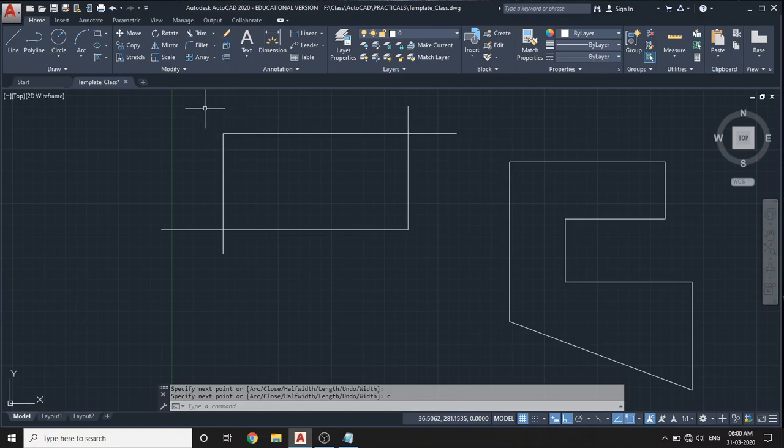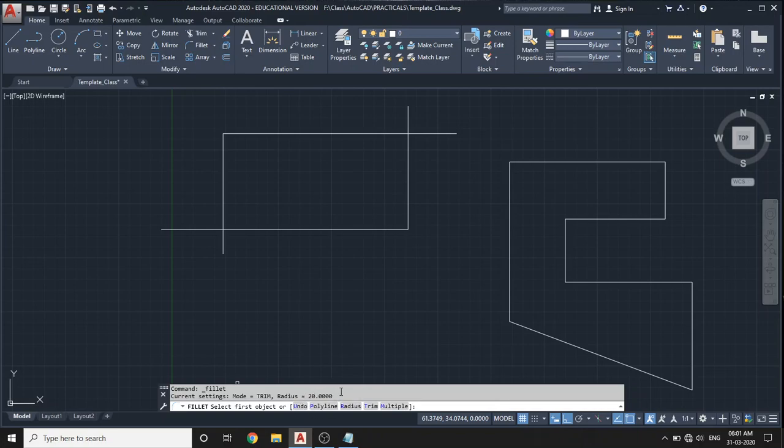So I'm starting the fillet command. When you start it, AutoCAD will ask you to select the first object or the first line. But if you see the command line, just above this command, the current settings are shown. Mode is equal to trim, which we'll discuss later. The second one is important, that is radius. Radius is equal to 20. Here radius is shown as 20 because the last time I used the fillet command in this drawing, it was 20.